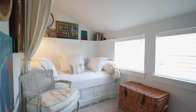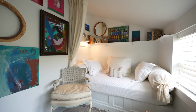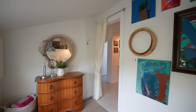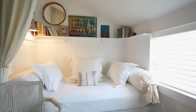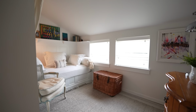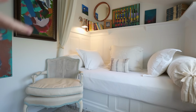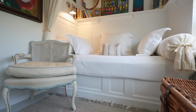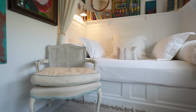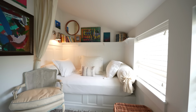When we were looking at this house, even though it was in the state that it was, my grandkids went crazy over this room. They just loved it because it was tiny. And we decided to do a built-in bed, and we found some old doors down in the basement, and my husband took the old doors and cut them and made the base of it. And then I have storage underneath for all my old linens. Like I said, I owned a linen store, so I have a lot of things that I had to keep. So they're all neatly stored underneath there. But it just makes a great little room.